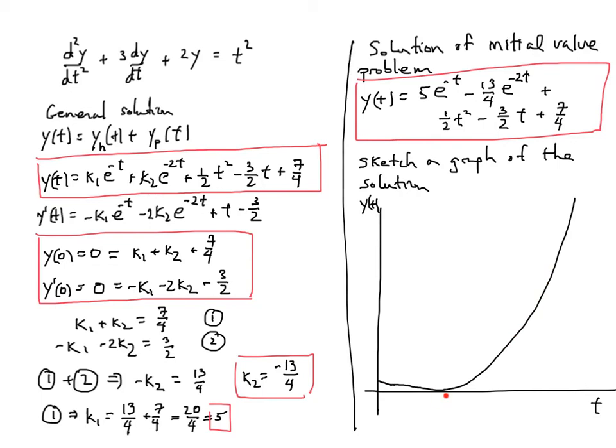Using my calculator, I have actually made a rough picture of what we look like. It never touches the axis here, but it does start at a value of, let me think here for a second. It should be starting at 0, and so I'm not sure why I'm drawing it up here at 5 or above 0, but it should be starting at 0. I can't erase what I've already drawn there.